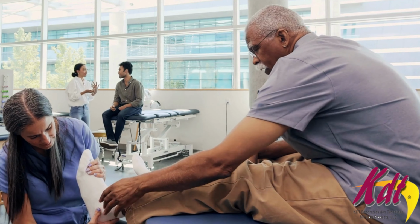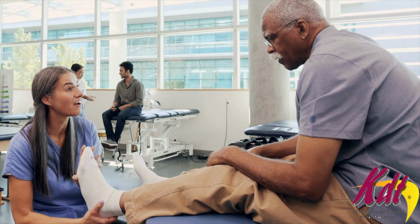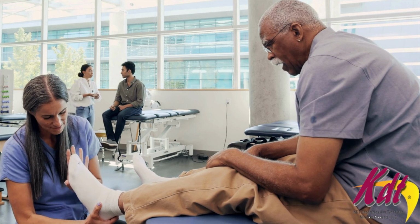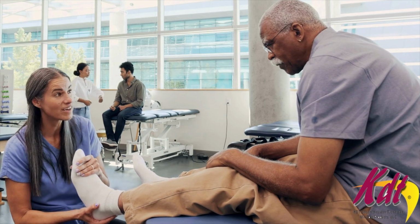Shockwave therapy also creates an analgesic effect, and many patients report an immediate relief following shockwave treatment from the pain caused by their chronic conditions.